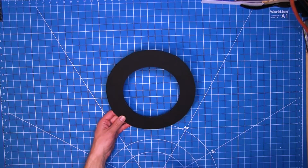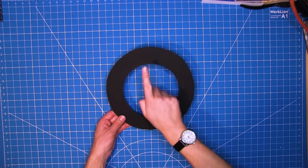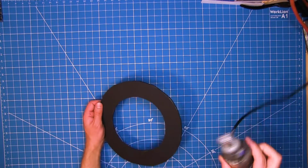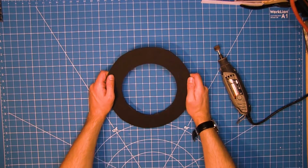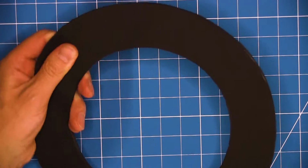Okay, you guys should be able to see that it's a little bit wider here. That's because while freehanding this, I deviated a little bit inward here and a little bit outward there. So we're gonna have to fix that by sanding. For the interior, I'm gonna use a rotary tool. A little bit better. And for the exterior, gonna use the belt sander. I sanded the outer edge until it was smooth. Now that it was nice and smooth, I went ahead and added details.